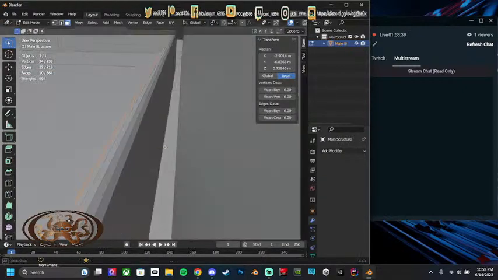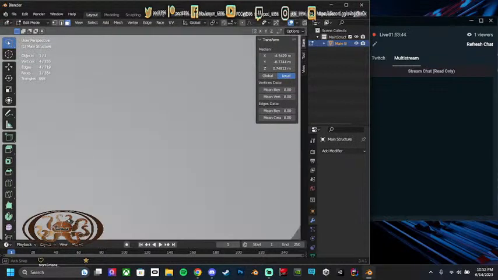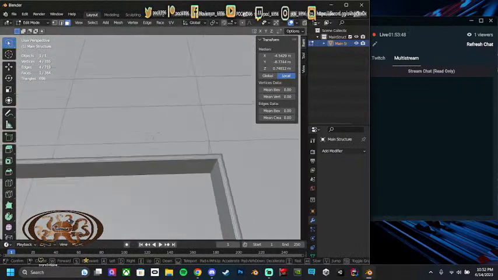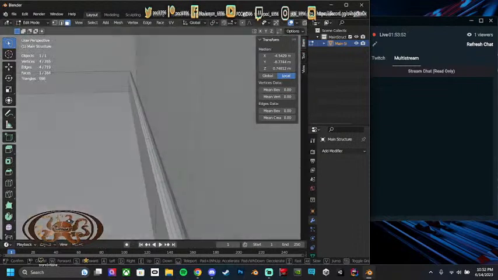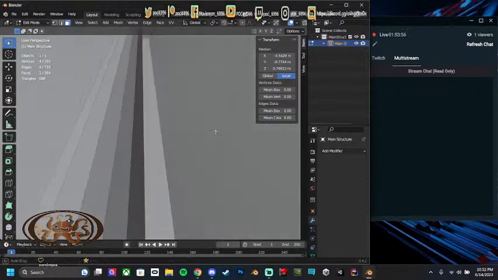It hates me. It's fine. This is hard to do. You got to get close to one of the edges, right? That's not helping. Just fly close to one of the edges. There's an edge. Ta-da. Now, there we go.